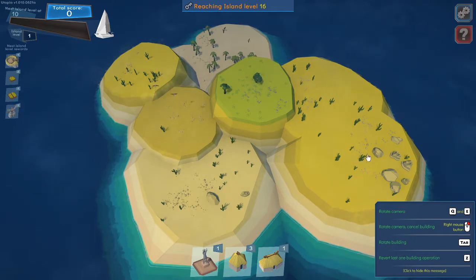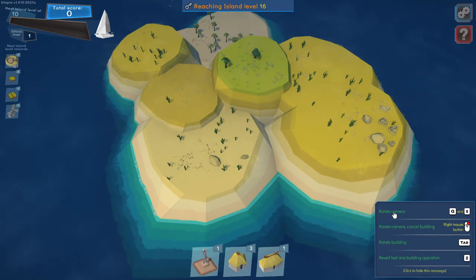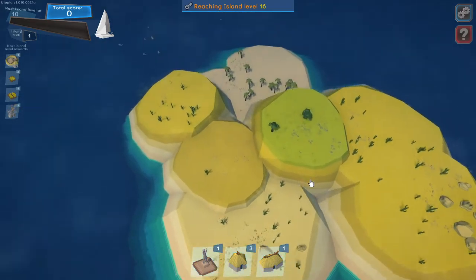So let's go ahead and jump into the game. There's really not much of a tutorial. There's a tutorial screen up here if you want it, but we're just going to get into it at the moment. Obviously here is how you rotate your camera, moving, rotating the mouse and the buildings, stuff like that. We really don't need that.